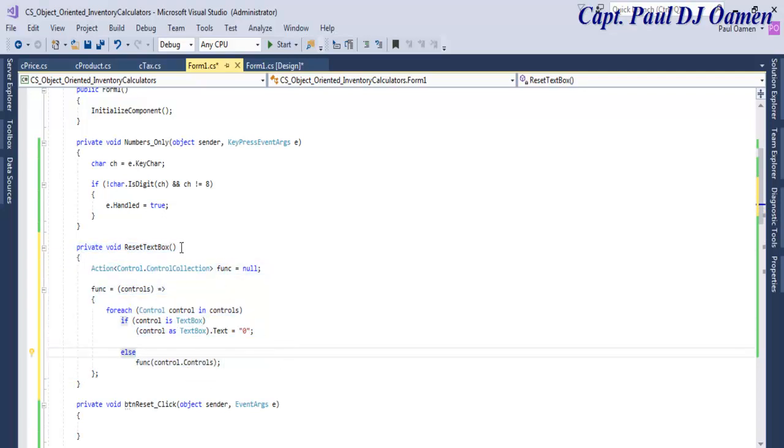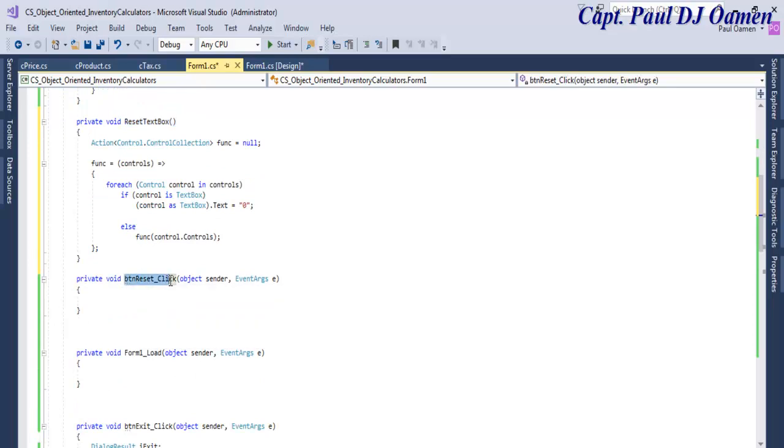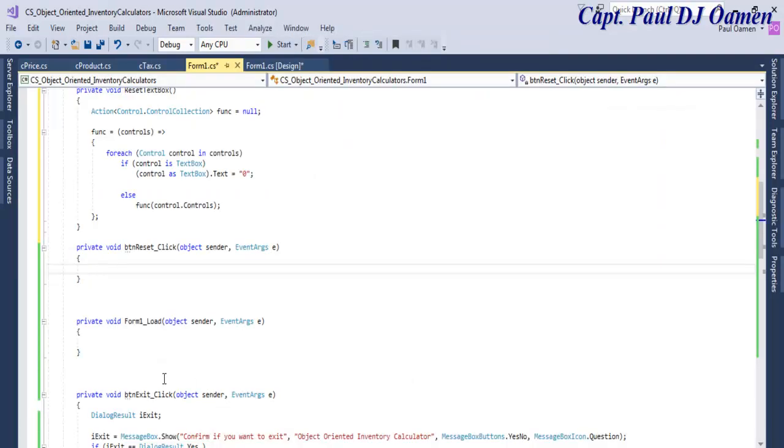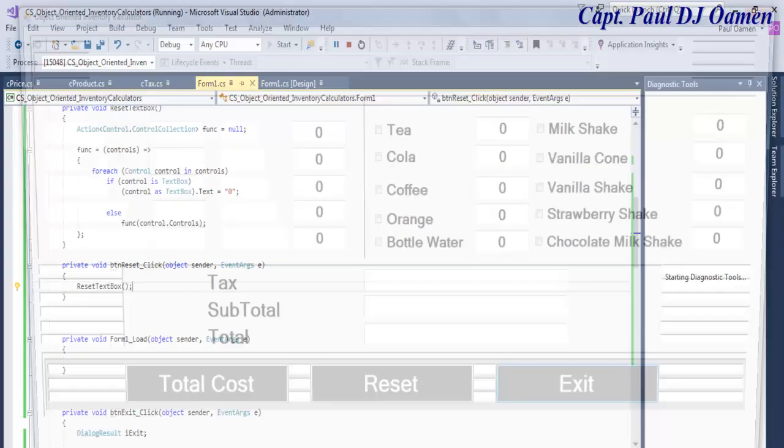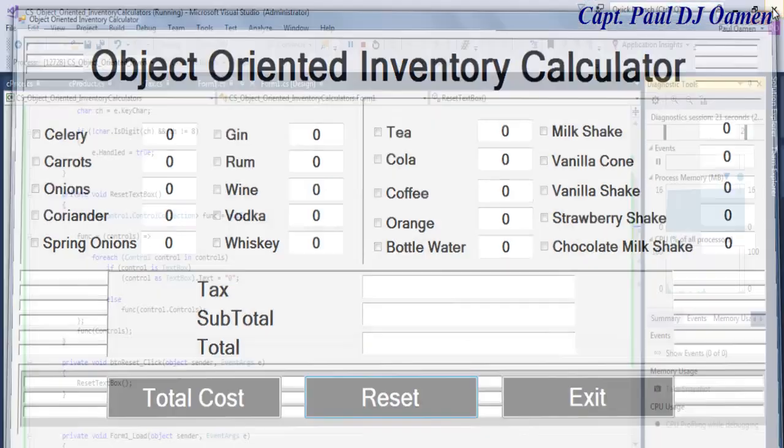So all I need to do is copy this, just to call the function name within my button here. Okay, so I'm going to paste that. Let me show you the button I'm talking about, this very one, and just paste it right there and enter that. So if I run it, let's see what's going to happen. Run this program now, and let's see what's going to happen next. Alright, that's fine.